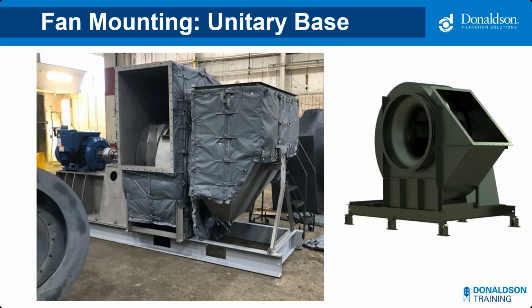The other time we might want to use a unitary base is when we're doing isolation. The photo on the right there shows the fan on a unitary base with spring isolation underneath. When we're putting one of these systems up on a mezzanine or on a structure of some type, we always want to use spring isolation. That protects the fan from vibration from other equipment coming to the fan, or from the fan itself sending vibrations out into the plant and affecting other equipment.